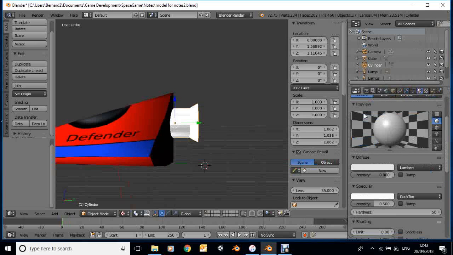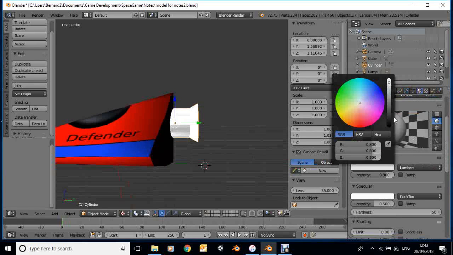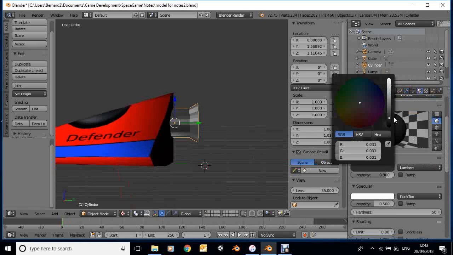Right, so this is my preview window. The main color is the diffuse color, so I'm going to darken that down. Now appearing. So I'm not going to make it completely black because it's just an absence of things. Okay, that'll do quite nicely.